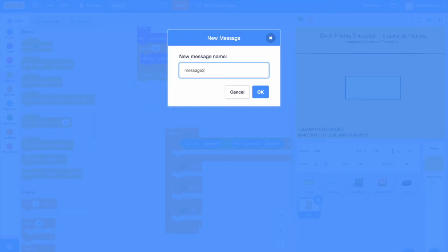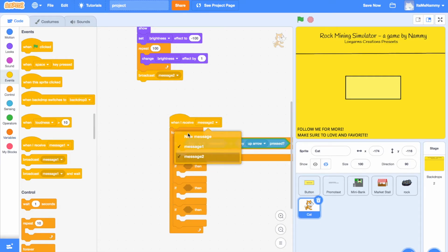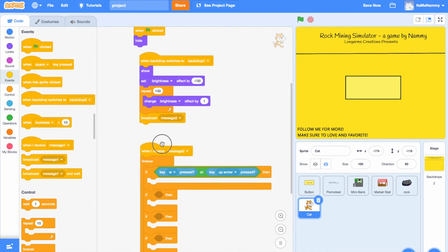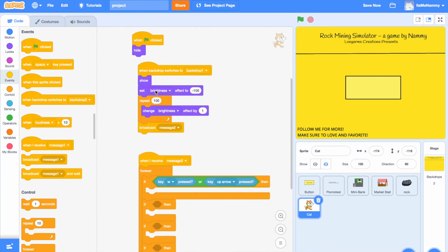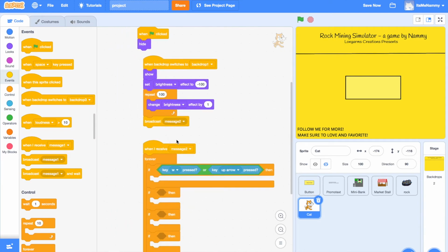And whenever he receives this message, because this basically prevents it, it would be annoying if the code ran while the brightness is going up. So to prevent that, we broadcast a message, and whenever this receives the message, start running. We could, however, just attach the code here, and you can do that too if you want. I'm just doing this because it will be easier for me to navigate, and it's not all mixed up with brightness codes. But of course, you can keep it in the same code.